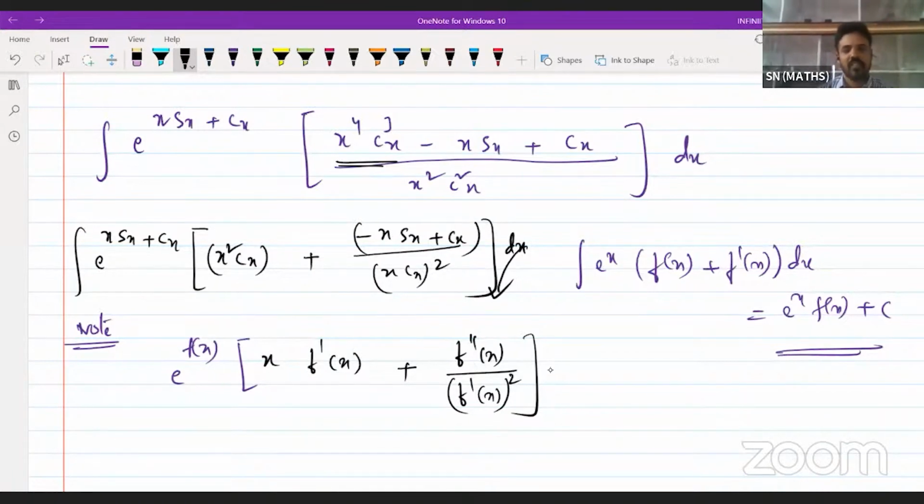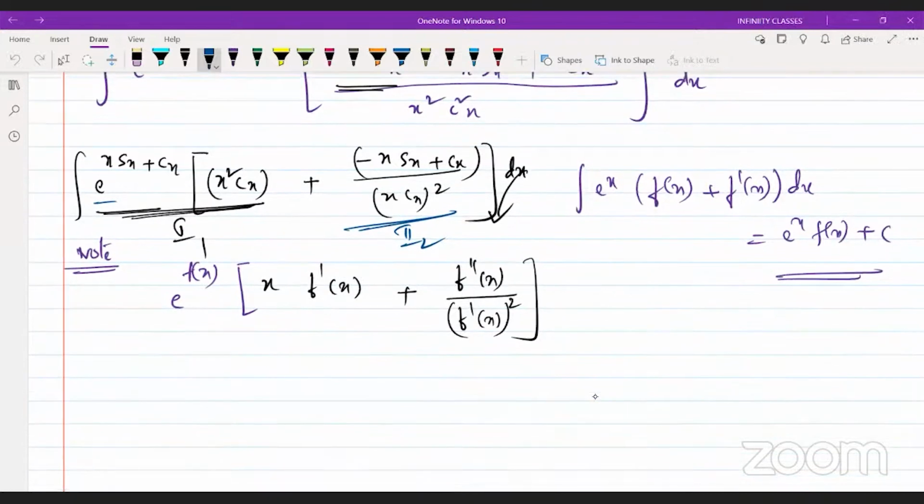Don't be confused. Afterwards, I'll split it. One integral, let it be I1, and this first one into this one will be I2. And again, applying by parts for the second integral. By parts, again, a big formula is there. Applying by parts on the second integral takes 3 or 4 steps so that the first integral cancels and some resultant term is left. That will be the final answer, and it will take around 5 to 6 minutes to solve. But it is easy to remember.